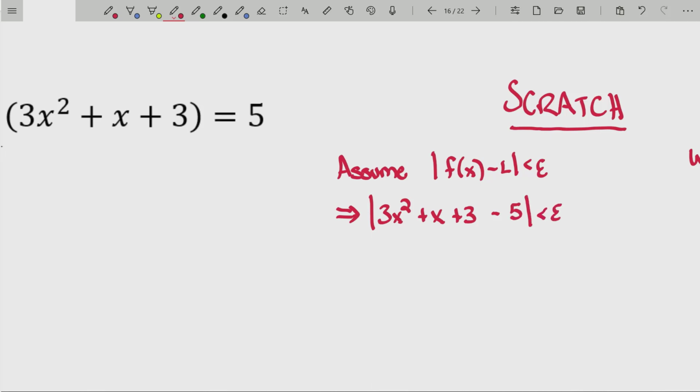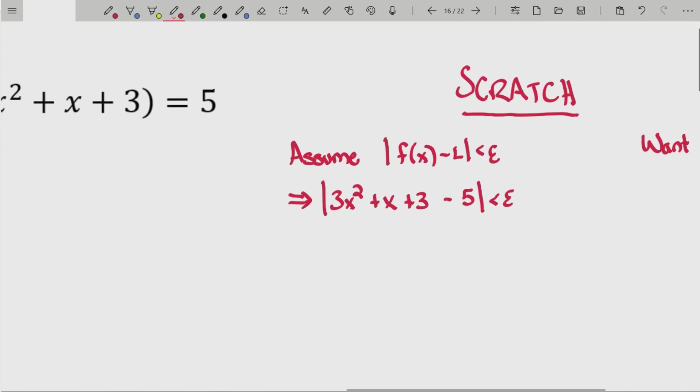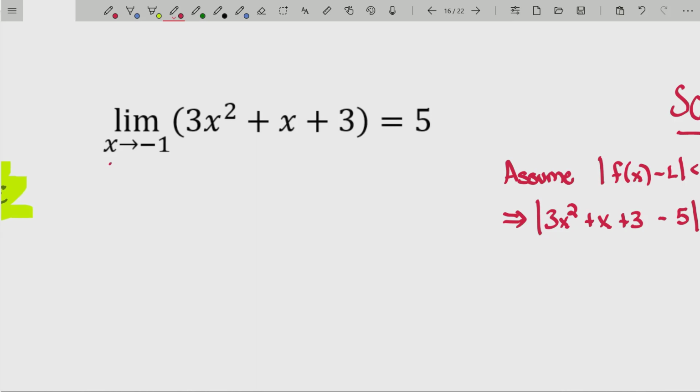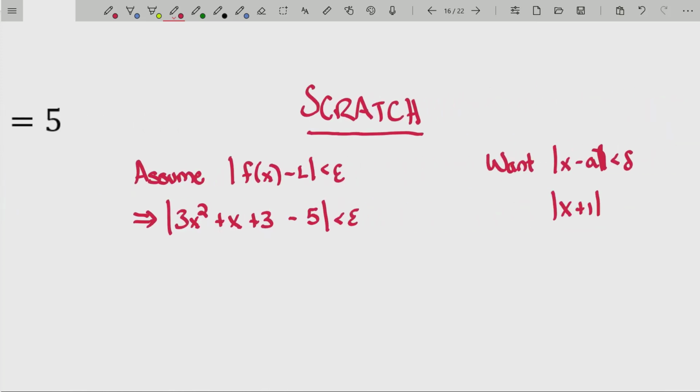Now, if you're going to just skip this because you're like, oh, this is a repeat of the last one, you are going to be sorely, sorely disappointed when you reach the homework. You want to definitely watch this. Remember, our goal is to get the distance between x and -1 to be less than delta. So we want the absolute value of x plus 1 to be less than delta. Let me repeat that. I want to get the absolute value of x plus 1 less than something.